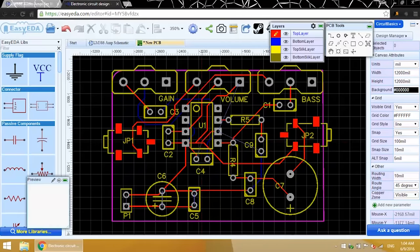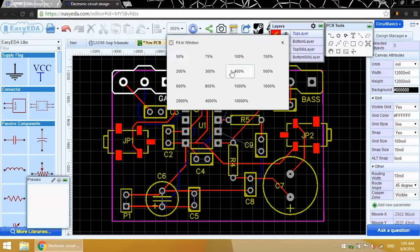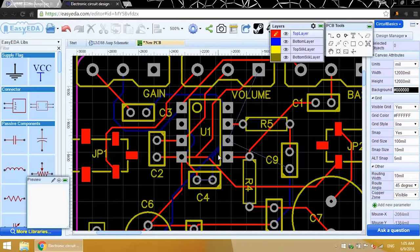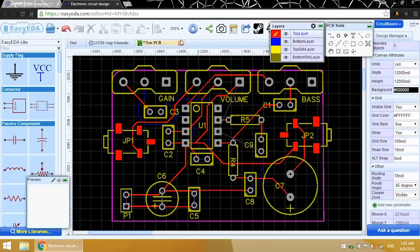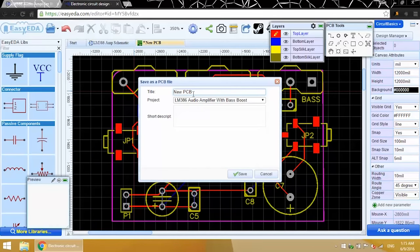And pin 6 of the LM386 needs to connect to the positive terminal of this capacitor. I can just put the trace on the bottom layer and give it a little extra room. Once you've got all the traces drawn, check to make sure you haven't missed anything. Oh, it looks like I forgot one here. Okay, now I'll save the PCB file. I'll just name it LM386PCB.